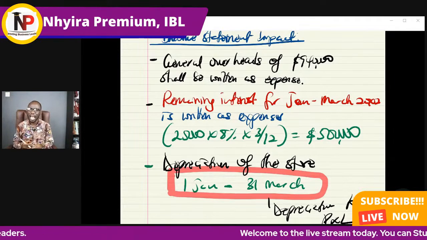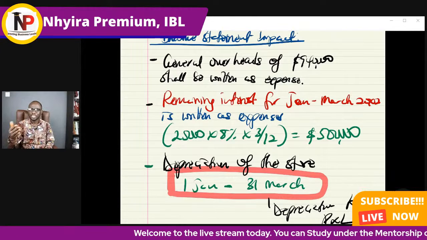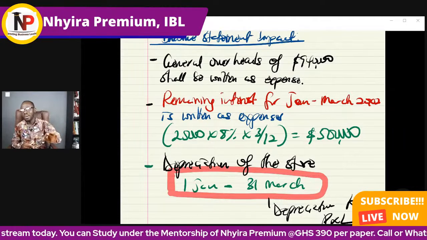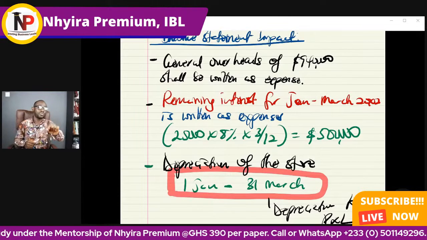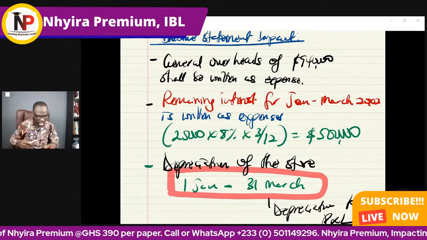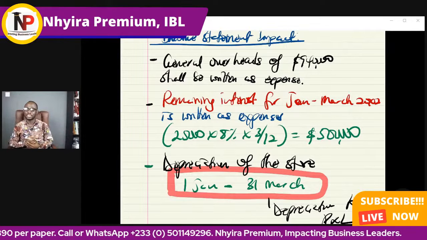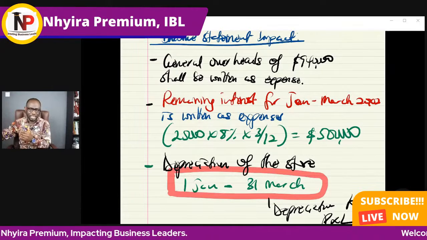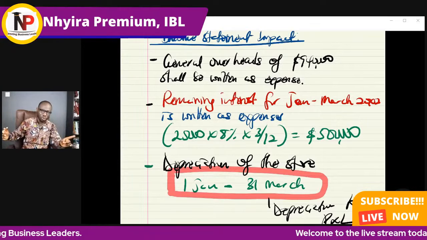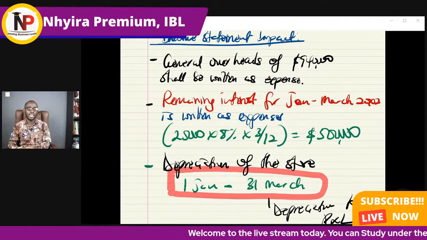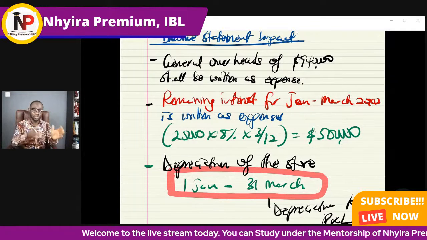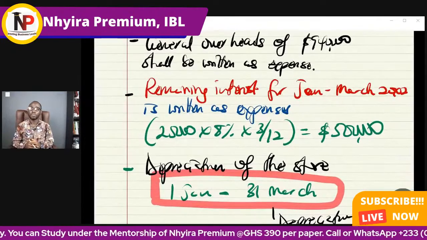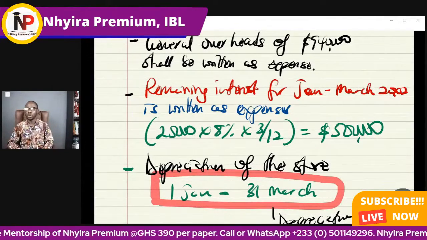Now, somebody will say, Nhyira, they have not used the asset, but the asset was ready, but they are not using the asset. According to IAS 16, as far as the asset is ready for use, depreciation on the asset begins when that asset is available for use. So depreciation on asset begins not when an entity starts using the asset, but when the asset becomes available for use. So the third thing is that we would have calculated depreciation for January to March, assuming the economic life of the asset was given, or better still, assuming we were given the percentage for the depreciation on the asset.